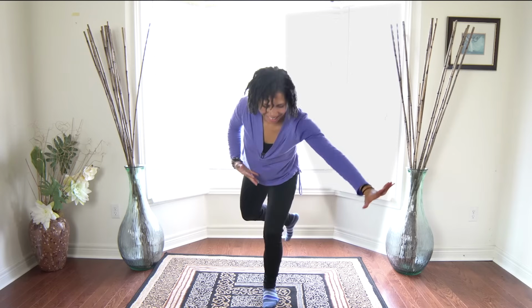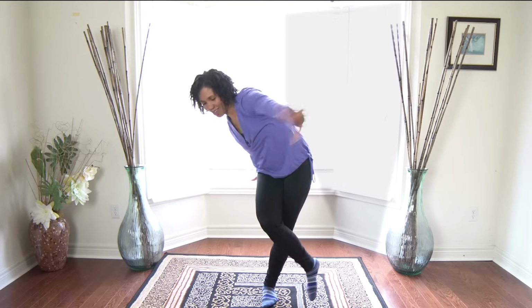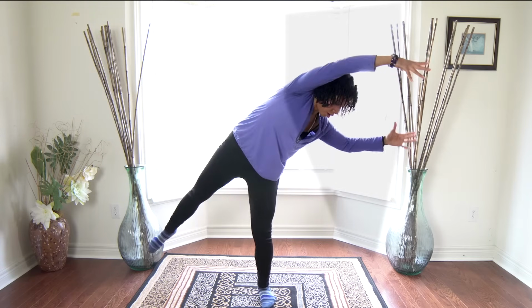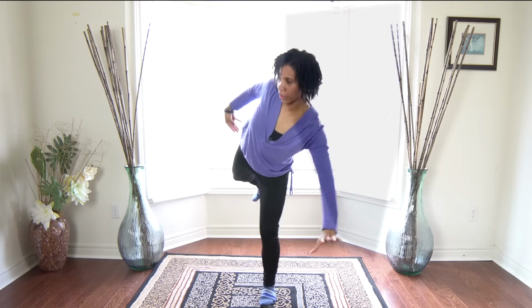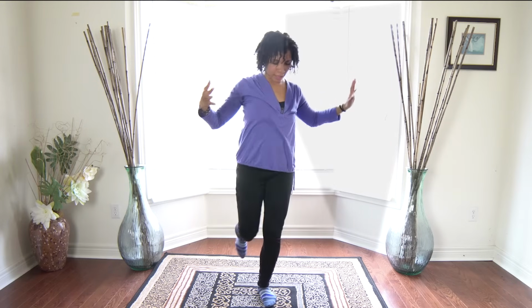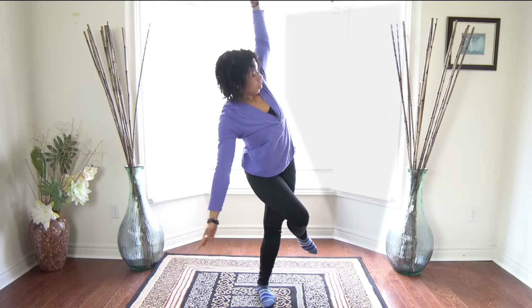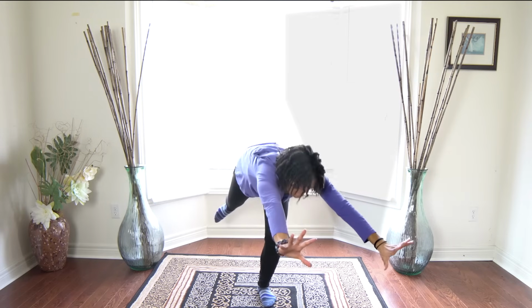Keeping that intention in mind. And if you fall out, there's nothing wrong with that. It's just exploration, no judgment here. So kicking the leg in all sorts of directions. Your body will probably naturally counterbalance, or you can intentionally counterbalance by reaching your arms in the opposite direction of your legs.